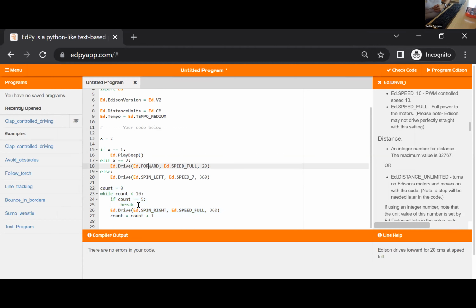Yeah, so what it does is it will spin 5 times instead of 10 times here. So if we put x equals to 2, 1, 2, 3, 4, 5.